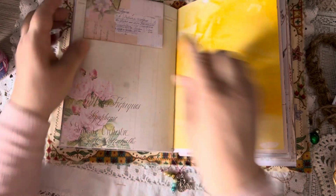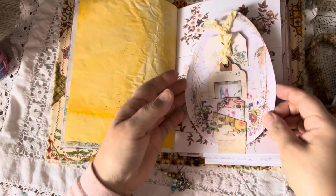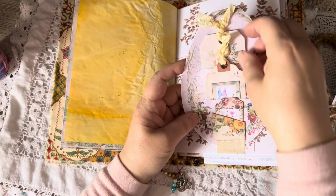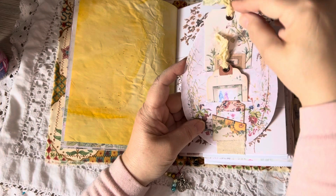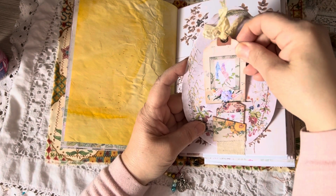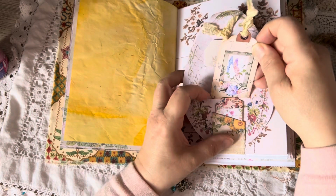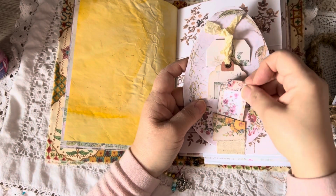Again, this one's been coloured in. And then there's another one of these flippy eggs. And that one is the one that's the printed one. In there, and another one there. Whoops. What are you catching on? I think you're catching on the top of there. And a tiny, tiny little taggy in that one.